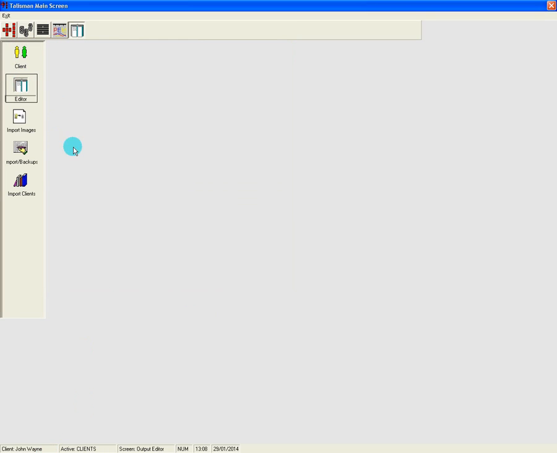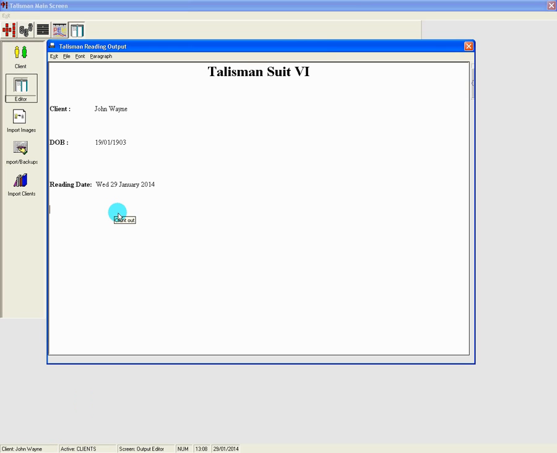So from here you can actually go into an editor, and from here you can do left, center, justify, select font, bold, italic and underline, and from in here you can select color and the same set of tools.